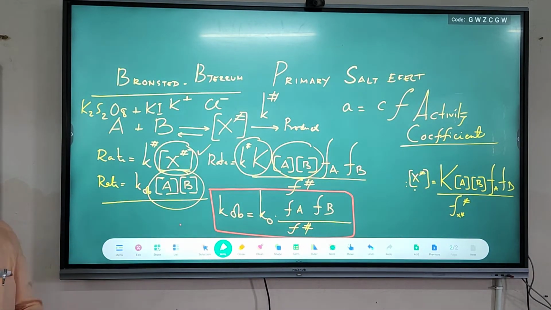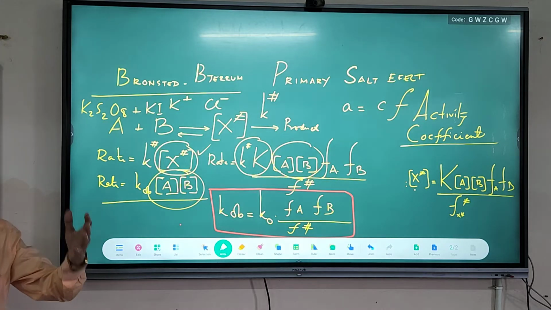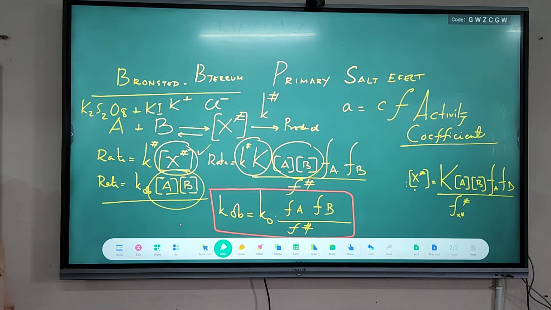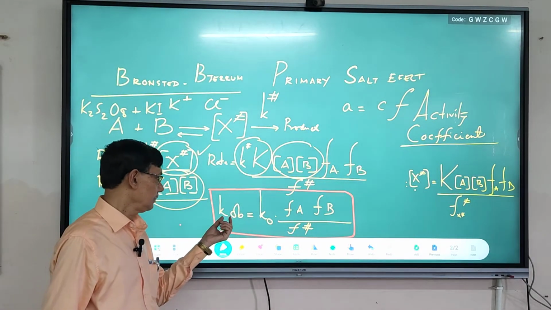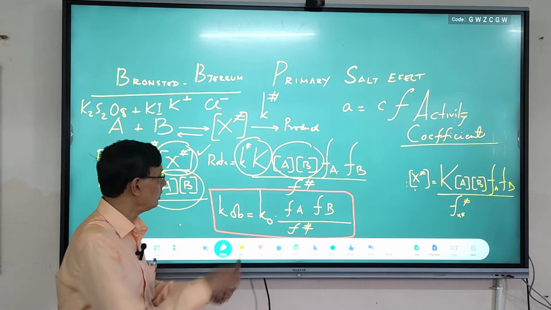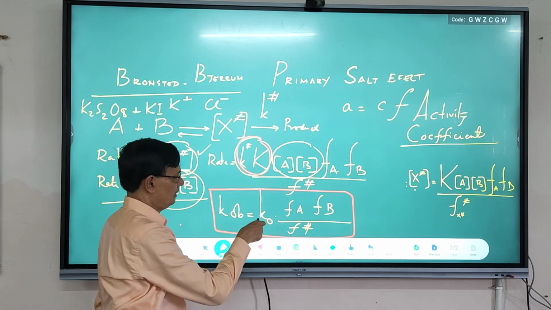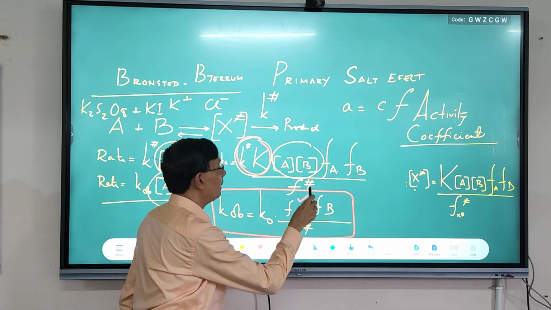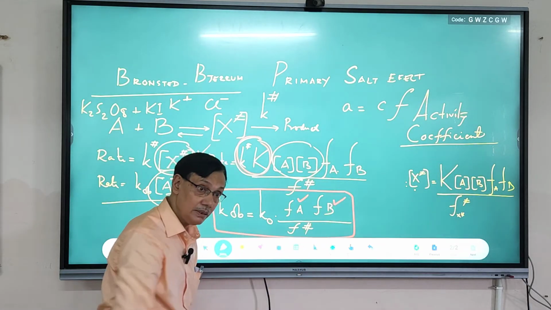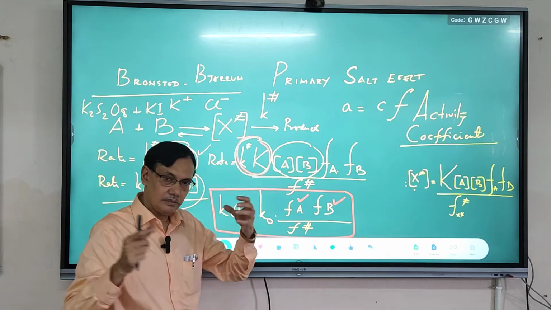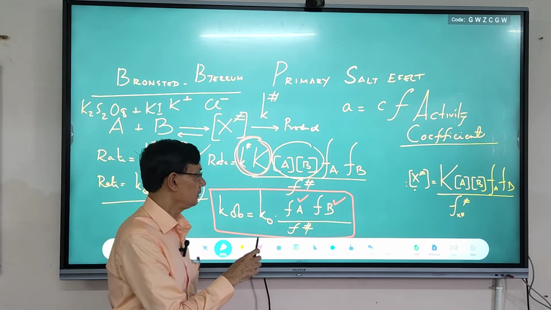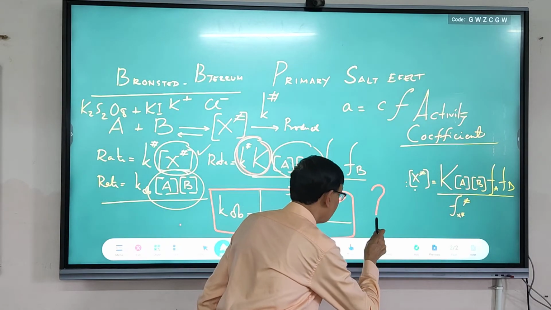Now I am asking this question to you. The student can reply to my question, that Bronsted and Bjerrum derive a simple equation which relates the observed rate constant is equal to K0, but this I just have written some constant. Then activity coefficient of F, activity coefficient of B, two species, persulfate and I, and there is activated complex. So this. So how do you solve further?